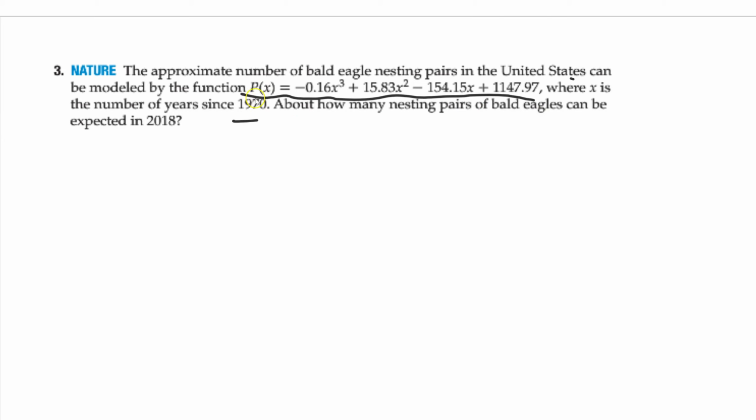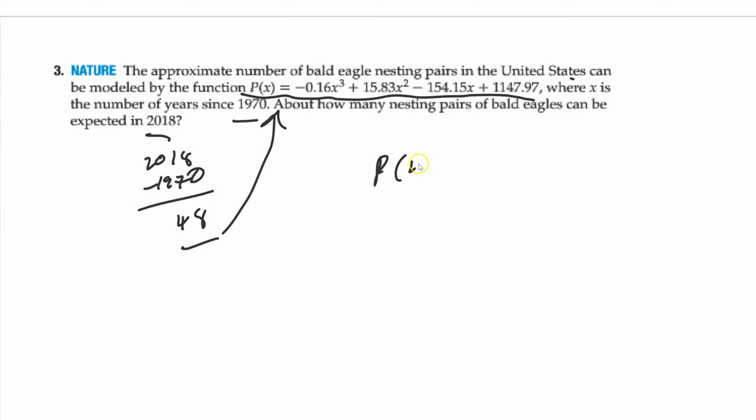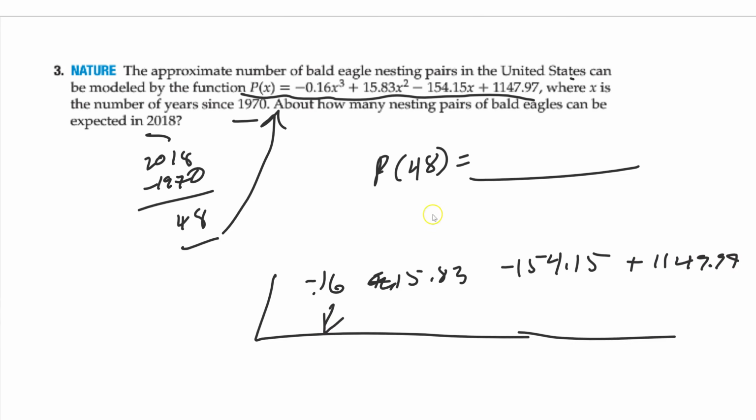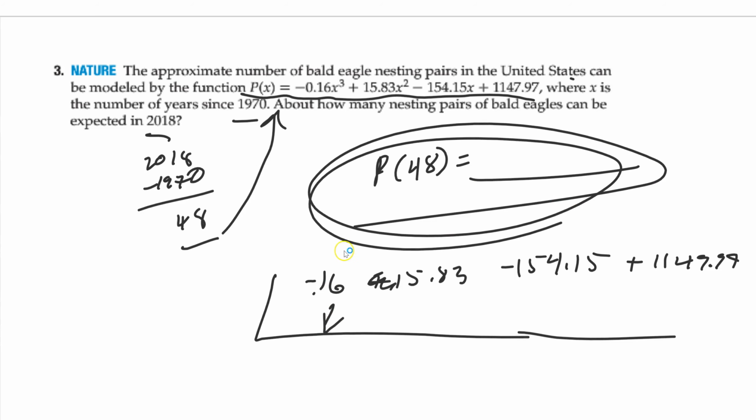Right? Well, the idea here is 2018 minus 1970. It's been 48 years. So we're going to plug 48 in. So it's P of 48. So you can put it in your calculator, get it all done. Or you can do synthetic division, which is I think what they want you to do here. But honestly, look at the numbers. If you don't have a calculator, it's probably the easiest way to do it. But this is not one I would expect you to do without a calculator because it's pointless. Look at these numbers. So something like this, feel free to use a calculator and plug it in. Anyway, that's this lesson.